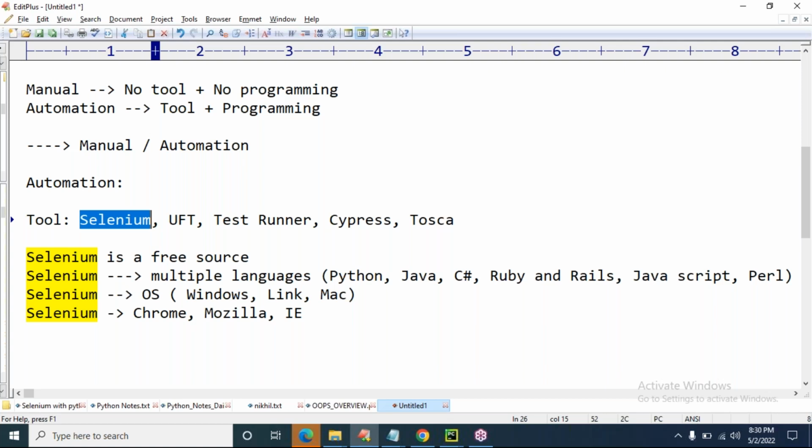So that's why companies are using different browsers, different languages. So you understood, right, why Selenium is popular? Because of all these reasons. I will explain Selenium in a very detailed way, with the internal architecture and how exactly Selenium is working in the backend, in later classes. Now this is just a very brief introduction of what is Selenium.